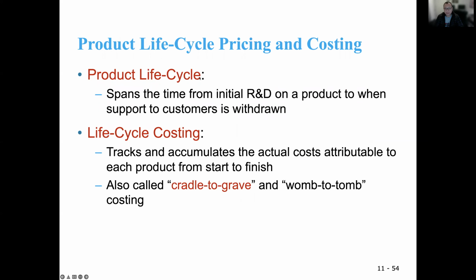Okay, lastly, we're talking about product life cycle pricing. This is all conceptual stuff; we will just walk through these concepts. The product life cycle begins with the initial R&D on the product, and it ends when customer support is withdrawn. That's the end of the service for the product. Life cycle costing tracks and accumulates the actual cost attributable to each product from the start to the finish, also called cradle to grave, or womb to tomb costing.